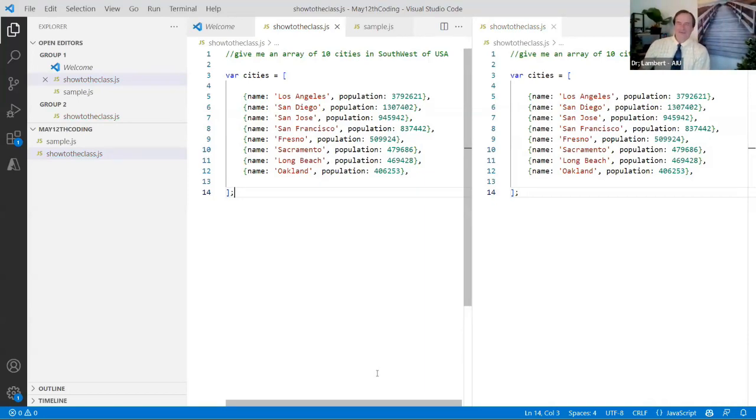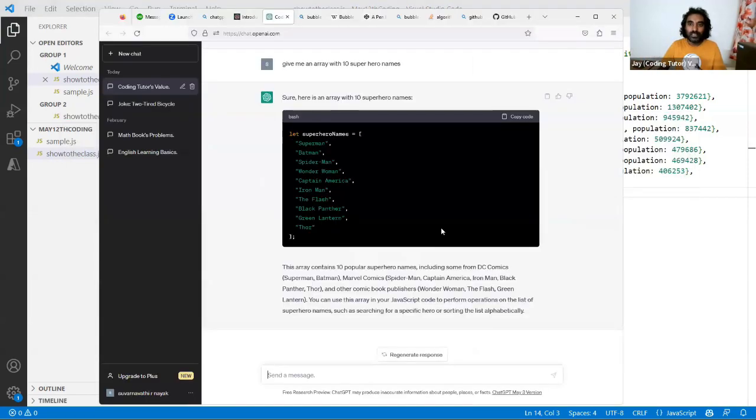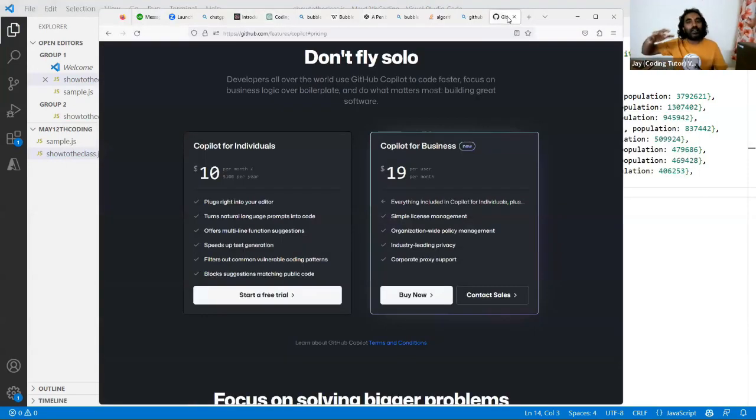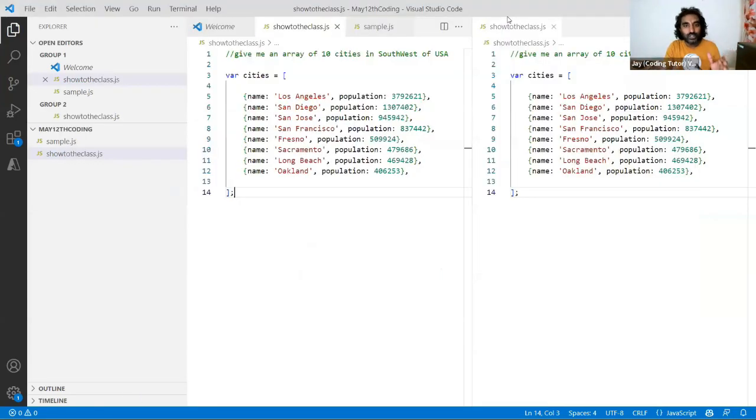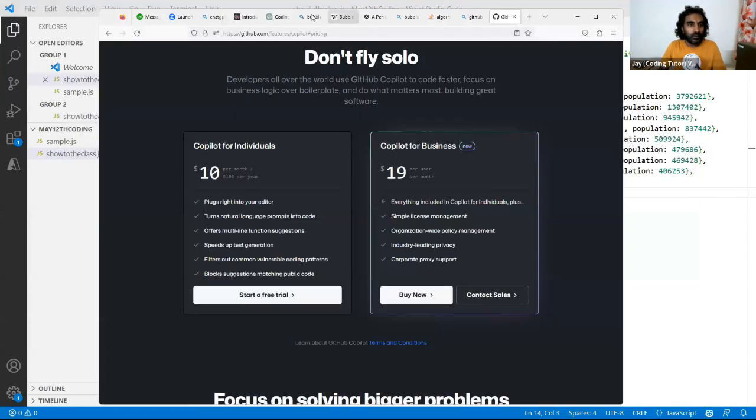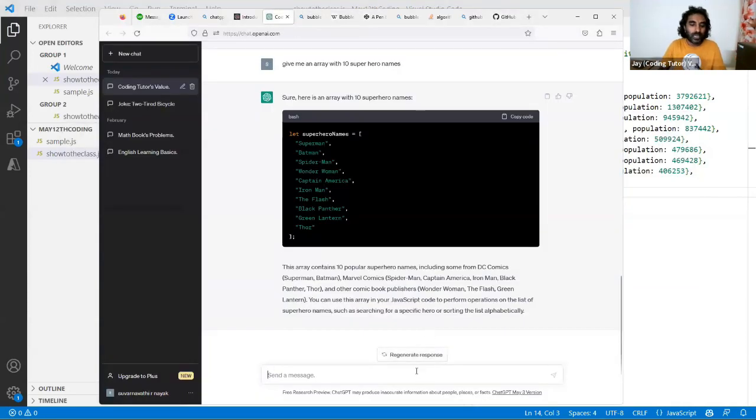So in VS Code with GitHub Copilot, your AI is already built into the tools that you're using to code. This is easier for me, because I don't have to go to a website, chat, type everything, and copy and paste. Now, some of you may be thinking, well, it's free, so you can live with it, which is exactly why we started the presentation with this version, because everybody can try it since it is free.